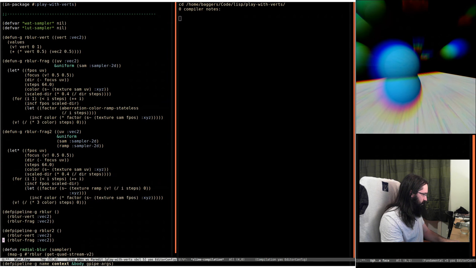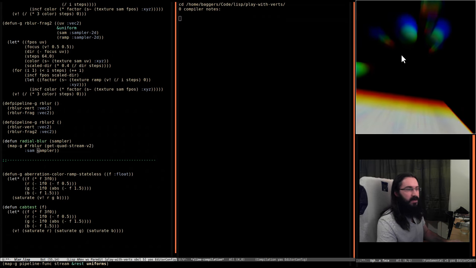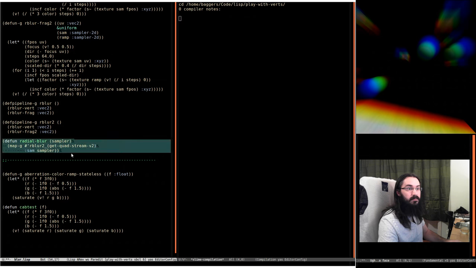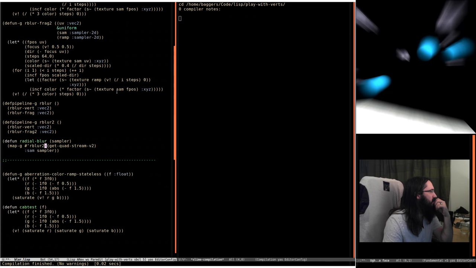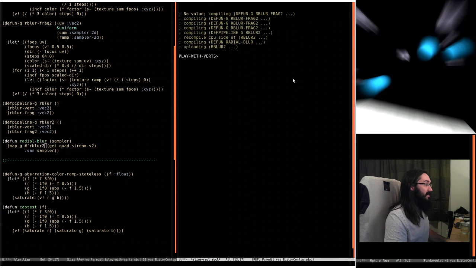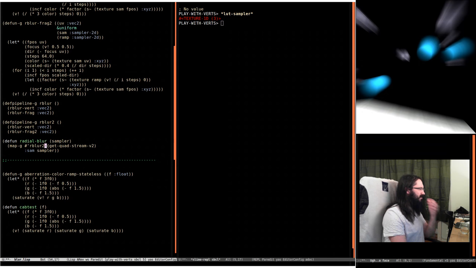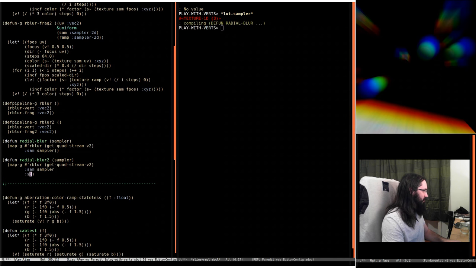Blur 2 is our blur frag 2. Then we've got this one here. Let's see if I've screwed it up. If I have, it'll look very different. Radial blur, R blur too. Oh, yes, that's very different. Okay. That's clearly not right. Let's see what I've done. Oh, and again, oh, wait. I haven't passed up. Ah, Chris, what are you doing? Radial blur too. Let's do that. And we need to pass up the ramp.